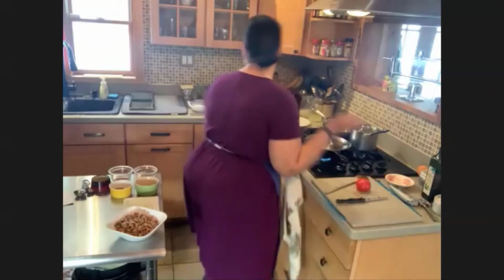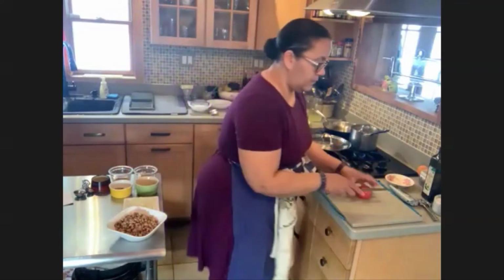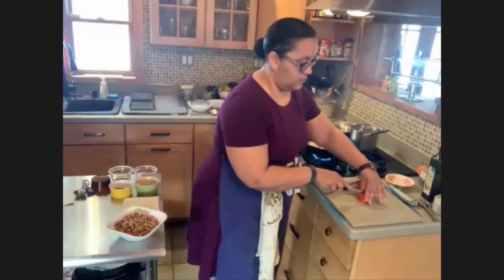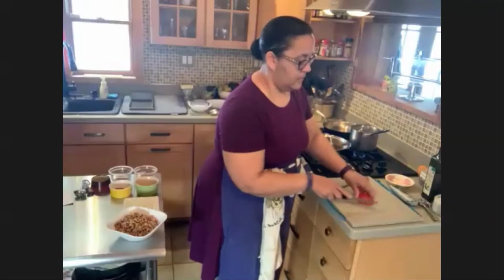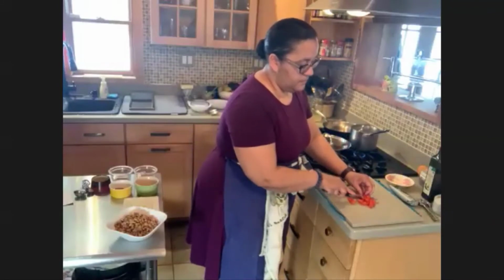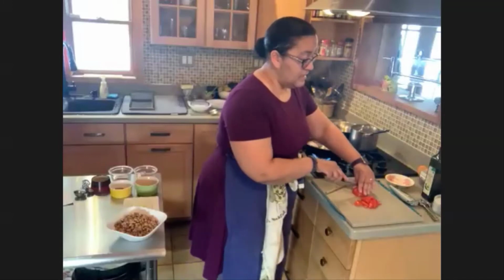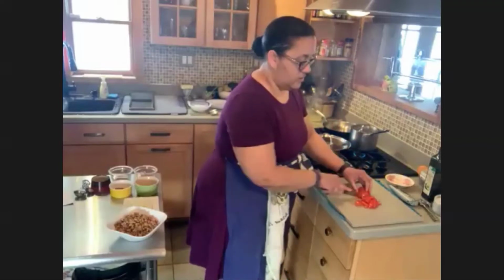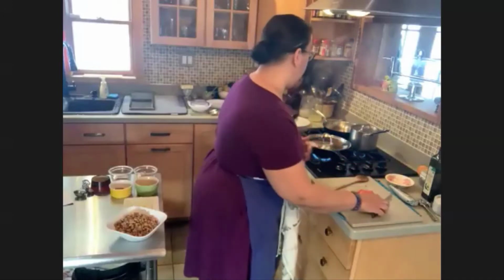So this just goes into the chicken bowl. And then I just cut it in half this way, and then do it along this way, into little rainbows as it were, and then this way. This is gonna cook down, so you don't really have to care about what your mincing, dicing, slicing looks like. That's not the point. The point is deliciousness and healthy food. So that's all set and ready to go.